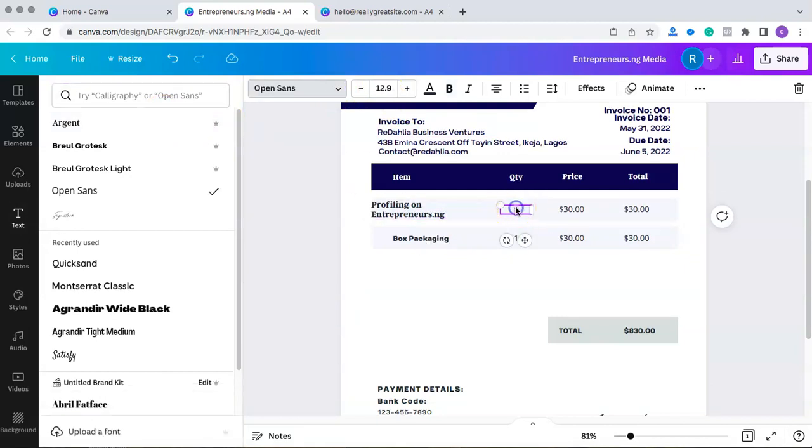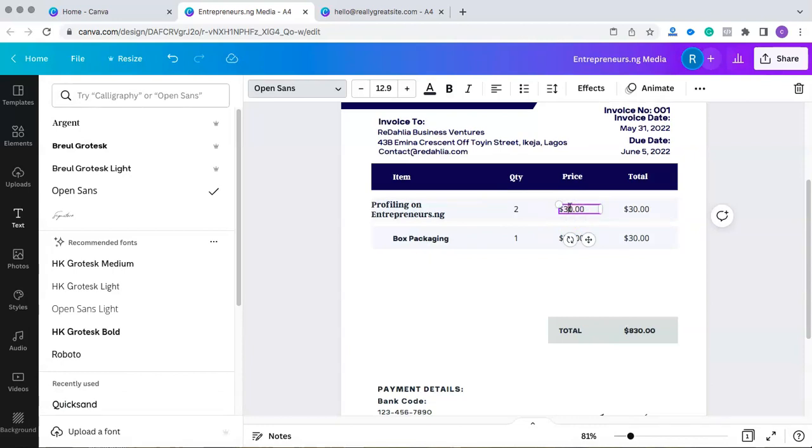So two, one costs $100, and because it's two, we are going to have $200.